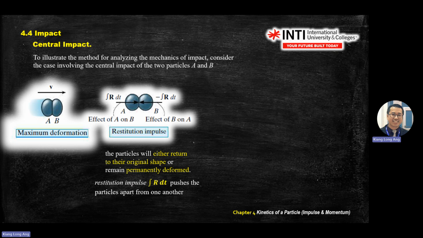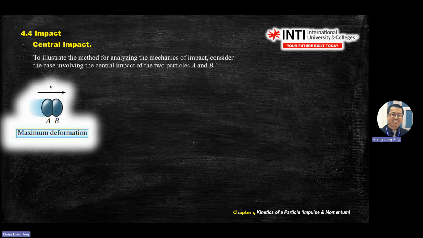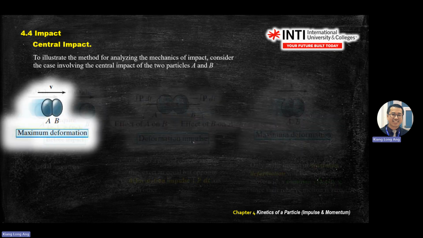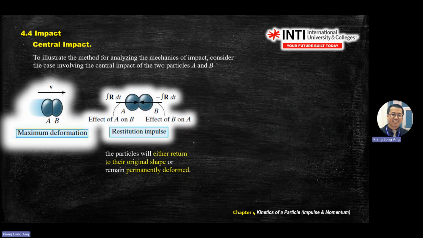Okay, so the restitution impulse pushes the particles apart from one another. This restitution impulse is the one that pushes the balls apart. So don't confuse it with the deformation impulse. When you read the question for impact, chapter 4, read carefully what the question wants you to solve, whether it is the deformation impulse or the restitution impulse. They are different cases.